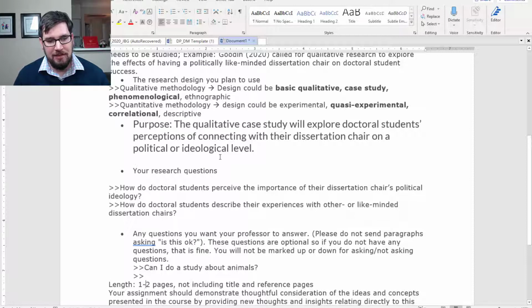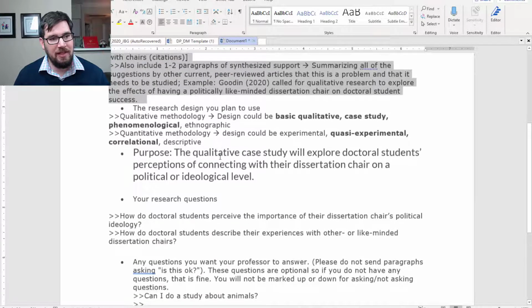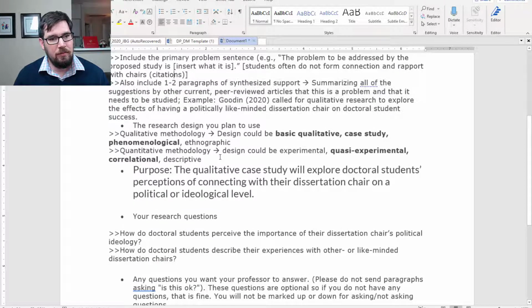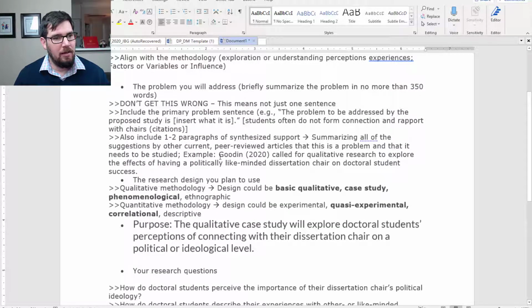Length: 1 to 2 pages. Now, remember that I asked you to make sure this is not your problem. A lot of people have been writing just one sentence, which is like 50 words maybe. Well, you're asked not to write more than 350.